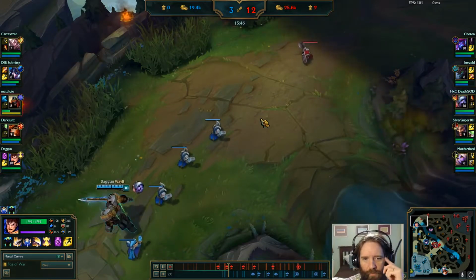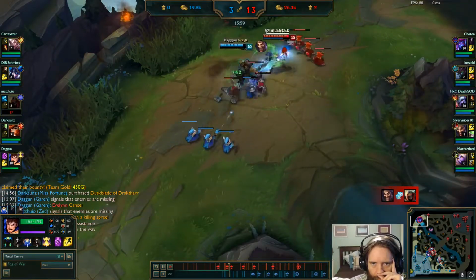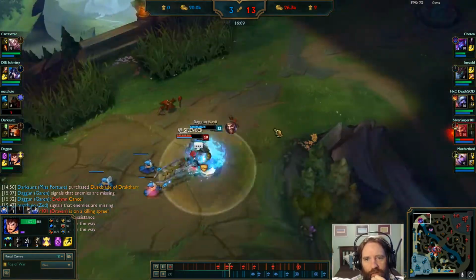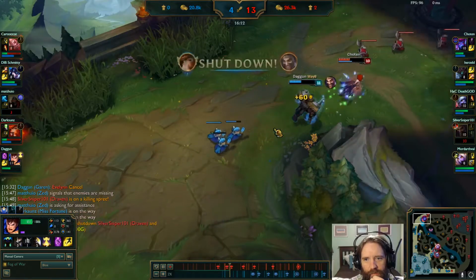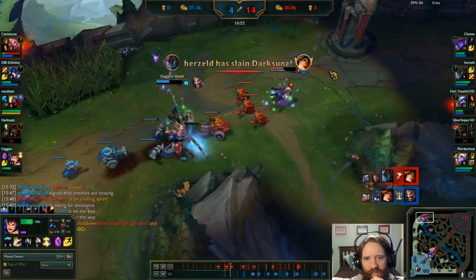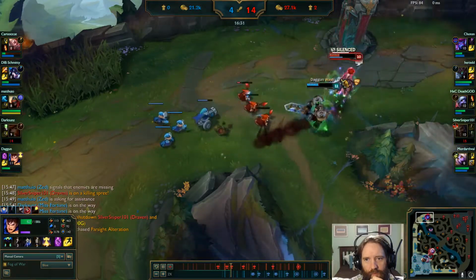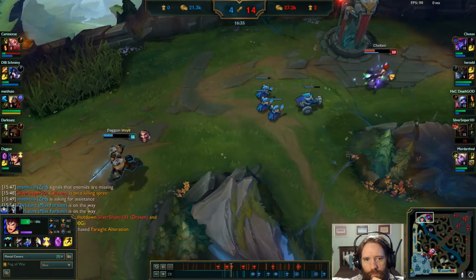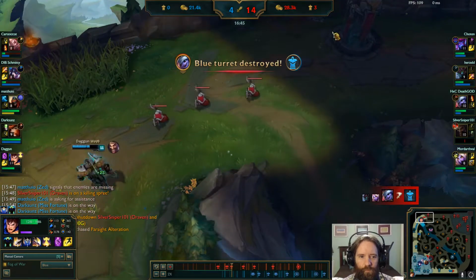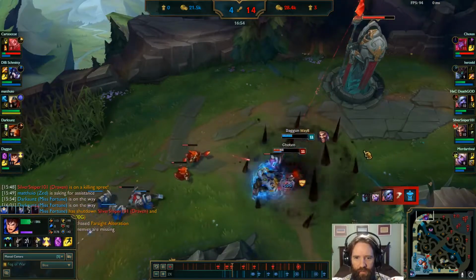I'm going to speed this up a little bit. Run up and Q and E her. There. Yeah. All in. Yeah. She doesn't have any sustain. See how you've healed up so much and she has virtually nothing?